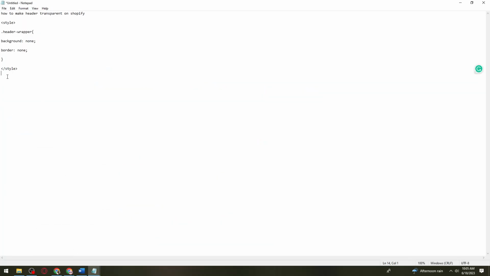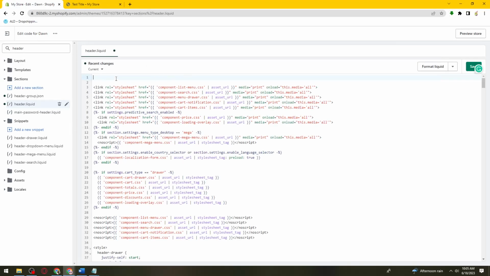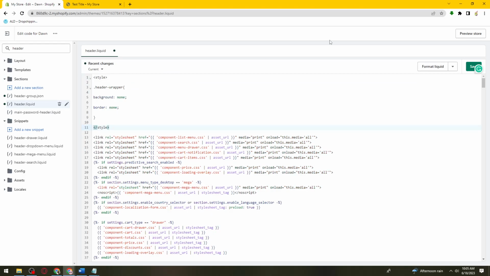Now copy the code. I'm going to put this in the description box. Okay, so paste it right here. Then as you can see, the code is on lines 1 to 11. Okay. Now don't forget to click on the Save button right here. So now the asset is saved.